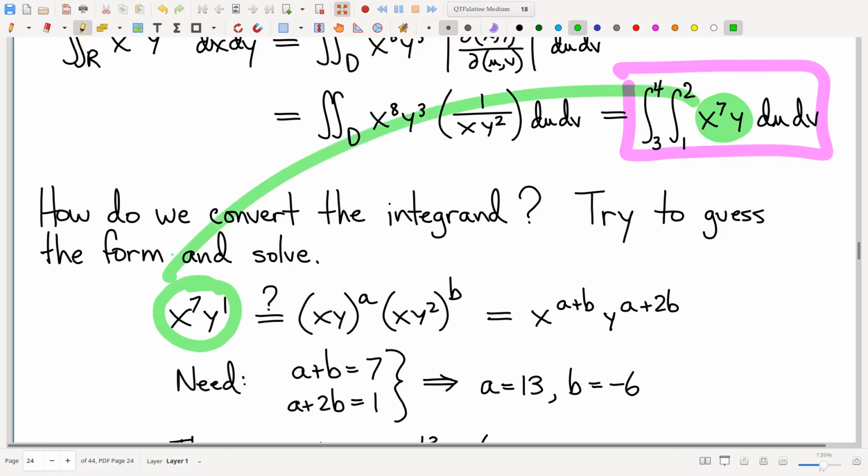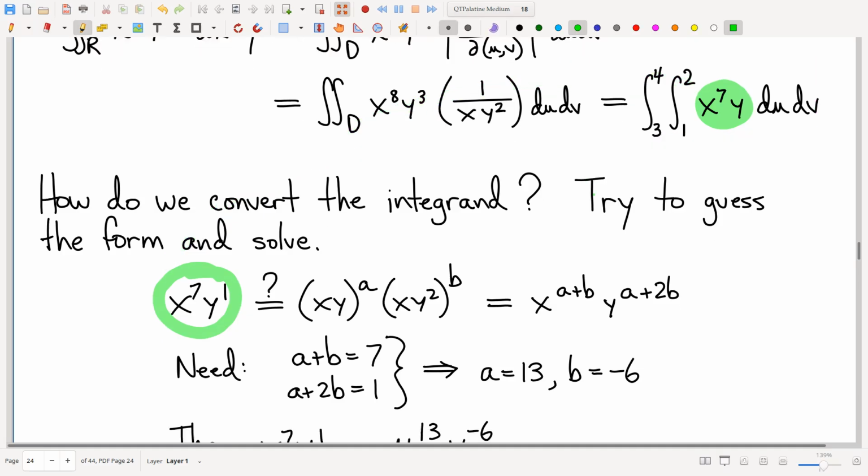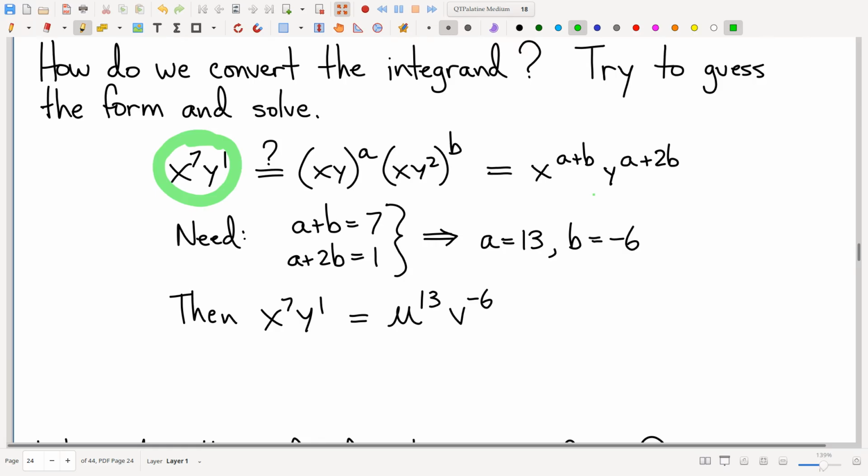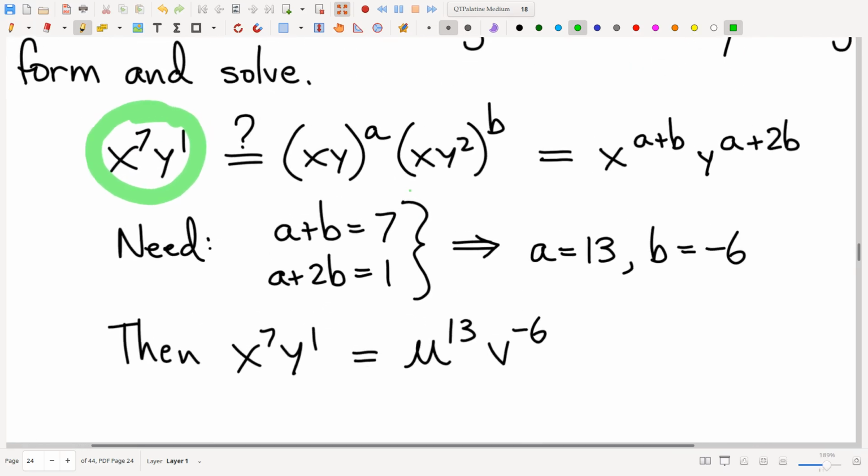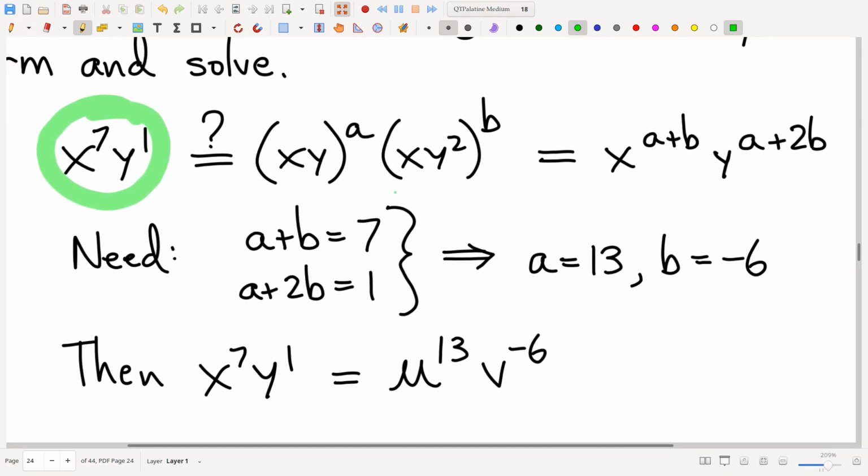And thus begins a game. It's a different game every time. It'd be nice if there was a single algorithm that would always do this for us, but there isn't. It is what it is. So I'm going to show you how I deal with the little game in this particular circumstance, and you just got to keep in mind you're going to have to tweak this approach with every example. They're all a little bit different.